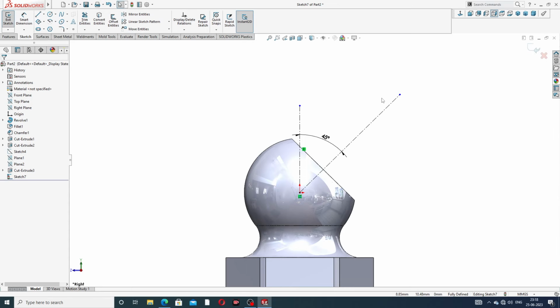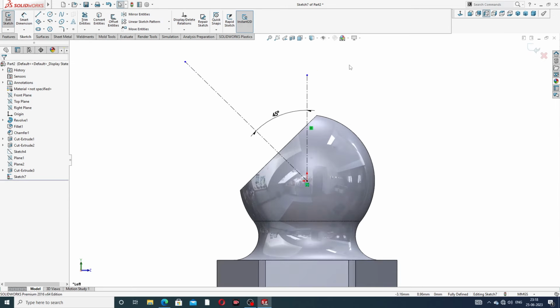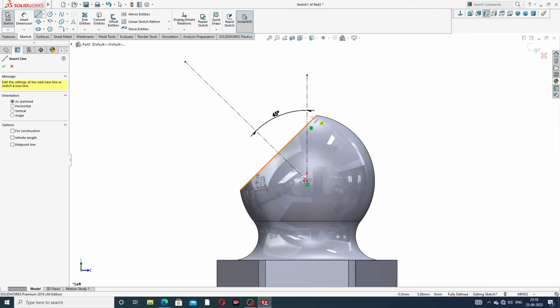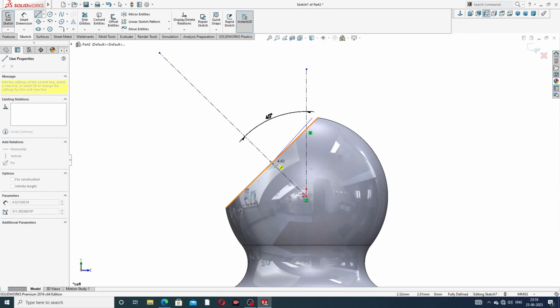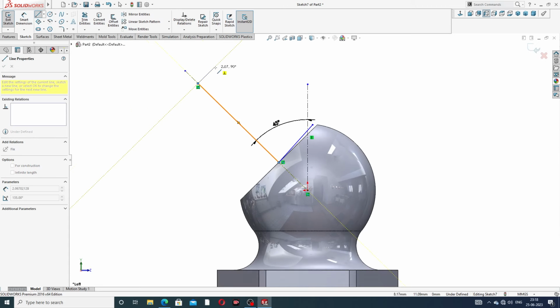Okay, this is a perfect line. Okay, all is mentioned here. Select a line, connect this to this line and draw this. Okay, and select this line.